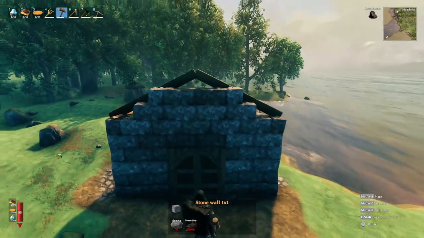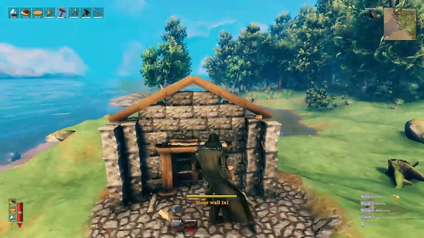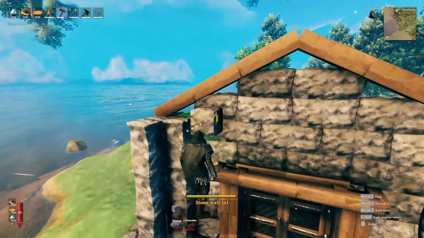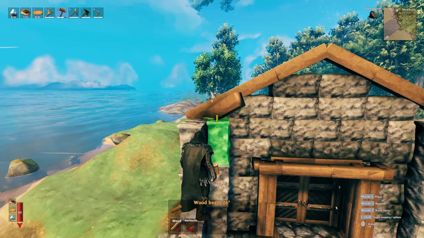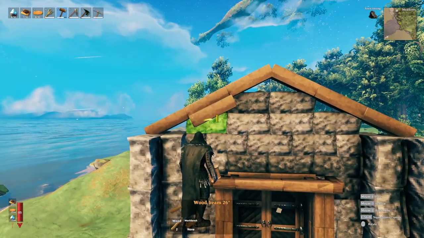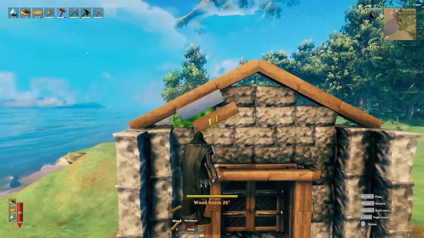Like that. And you can actually take those away. You don't need them. So you've got quite a big gap. Well, we just take the wood beam again. Do it here first, and then just line it up using the shift. Like so.